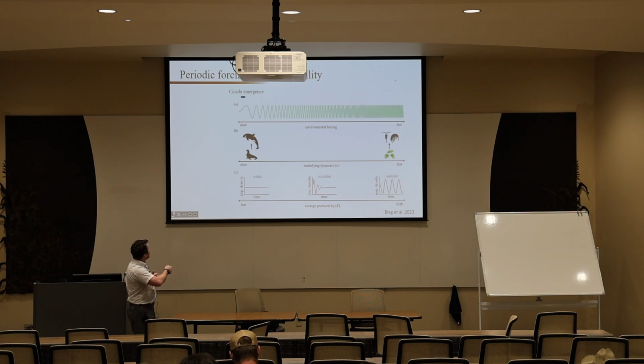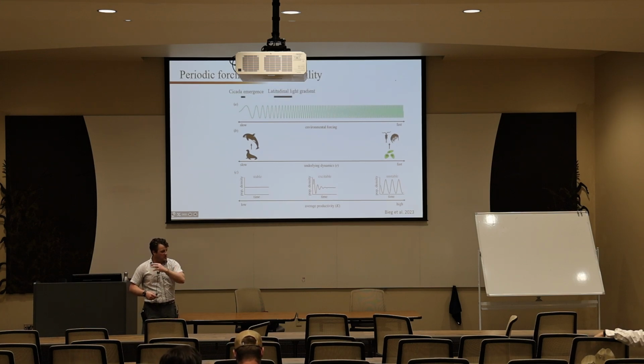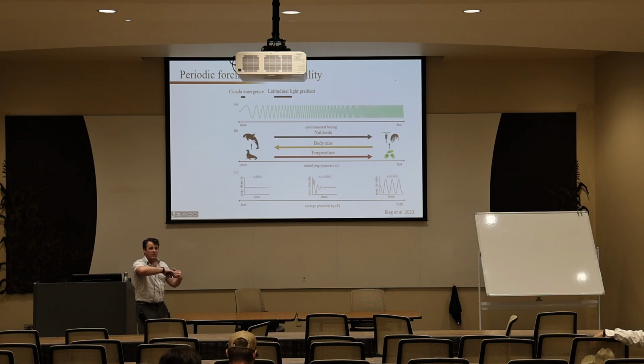And so how do we think about these different systems that have different temporal changes and temporal scales, from a cicada emergence that happens on really slow events versus a latitudinal light gradient that happens over an annual cycle? How do these relate to other drivers of systems that might speed up or slow down consumer demands relative to this internal forcing of ecosystem variability, and then how does that relate to this concept of stability or unstable effects of warming?